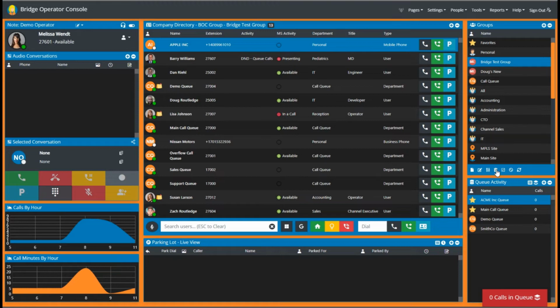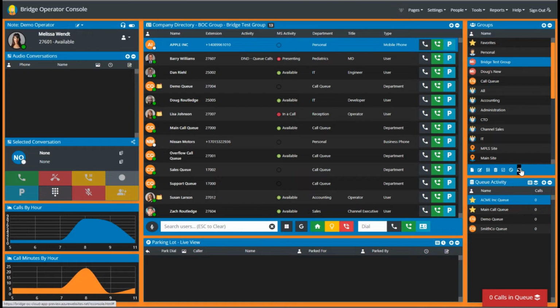The other one is delete a group. So if you've created a group, normally you could go in and you could just delete all the users, and then once the last user is gone, it would disappear. This will streamline that process. You can delete a group with a single click. It will prompt you yes, no, just as a confirmation, but it will streamline that process quite a bit for BOC groups.